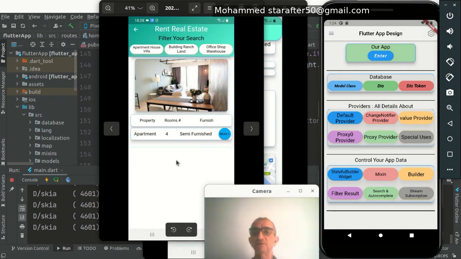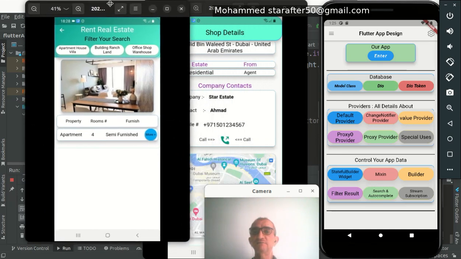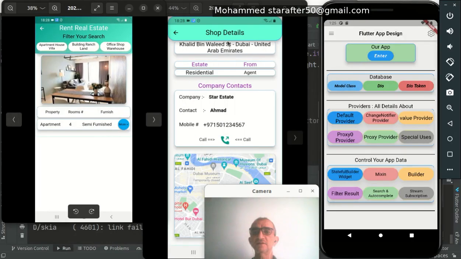So I have company number 1, number 2, number 3, number 4. So this will be a list view builder, and I need to select the data that comes from the database, the chunk of data. I need to sort them, and then I need to assign them to each one company. And not only that, when I want to get more details about this company, because here I'm showing only some brief details, when I click on more, I need to go into another route which will show all the details about this very company that I have selected. Okay, so it's like this one.